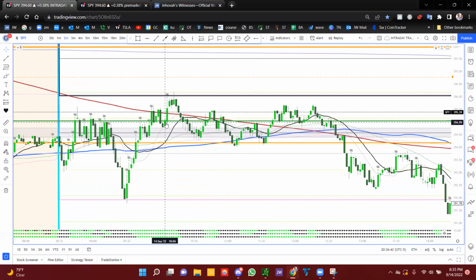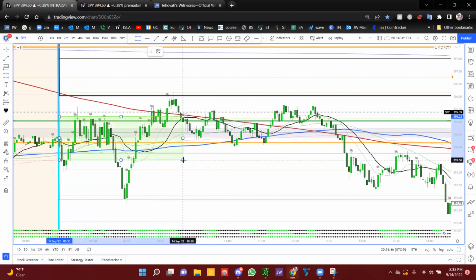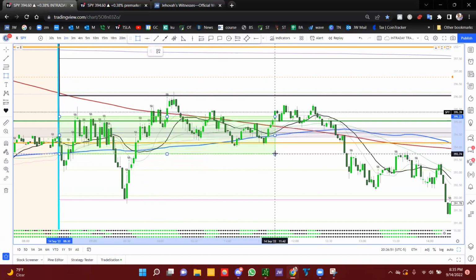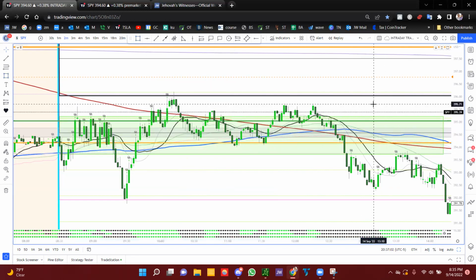What happens here? They get on top of this area. Because again, what do I like to do whenever I have an area where I've got 10 plus indicators in one area? Honestly, for me, like I always say, I like to draw a line around it, because this is telling me this area right here is going to be a lot of chopping back and forth.